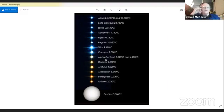Now notice that in this picture, the sun is shown as white, and most people find that surprising. But if you were outside of our atmosphere, the sun would appear white. The reason we see it as yellow is because sunlight is filtered by our atmosphere, which scatters the blue part of the spectrum, which is why we have a blue sky. And it's also why it makes the sun appear to be yellowish.